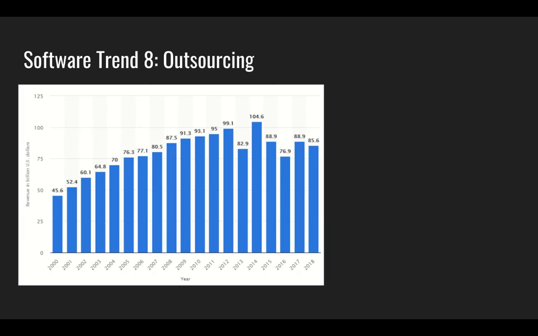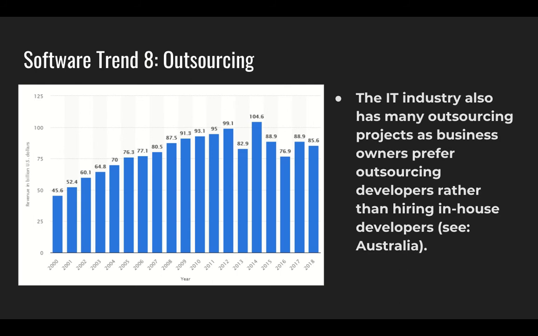Outsourcing is a trend that Australia is very familiar with. The global outsourcing market is rising every year and has tremendous trends. A survey by Statista shows the global market size of outsourcing services. A graphical representation of the same survey is shown on the screen. This gives a clear picture that the outsourcing market is on a rising spree worldwide. The IT industry also has many outsourcing projects, as business owners prefer outsourcing developers rather than hiring in-house developers.